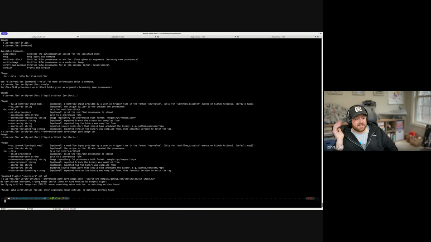Yeah, and I'm hoping, I don't know if I'll be able to do it on Monday, to demo this to the Salsa maintainers group and point out these rough edges: the tooling that exists is not super functional depending on things that are not even strong opinions. It should be totally okay to verify a Salsa provenance that does not exist in a Rekor log entry.